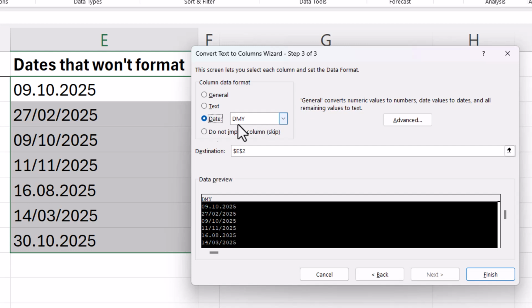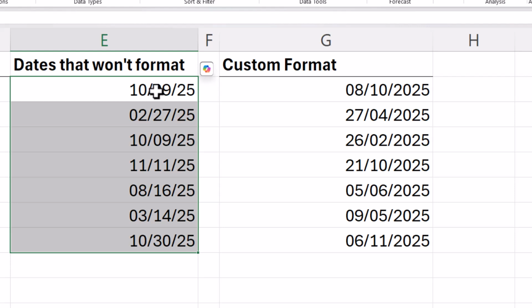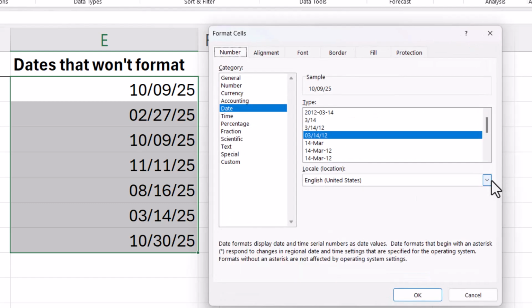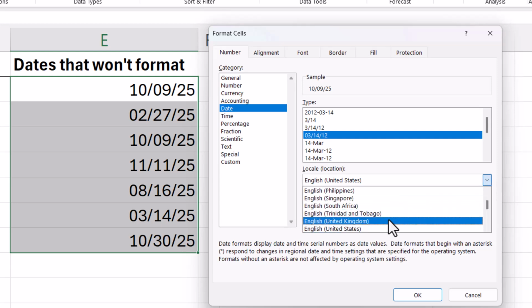The selection that you make in this drop-down list depends on the format of the dates you have here. I have day, month, year, so I would stick with this selection, but you can see you've got month, day and year, year, month and date, etc. So whatever the layout of your dates is, you must select in this list. Then you click on Finish and it converts those text dates to proper dates. What you can then do is go into the Format Cells dialog box, so Control+1, and you can change the date format to whatever you so desire.